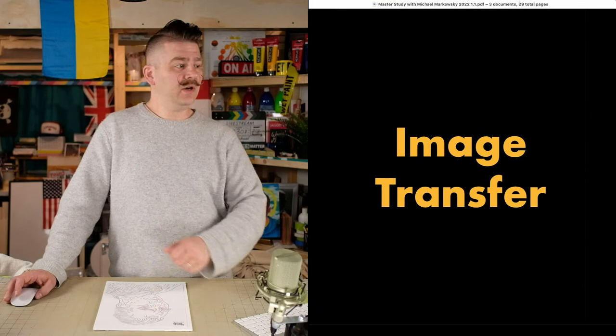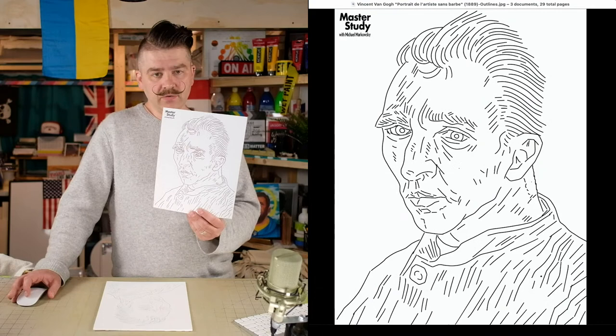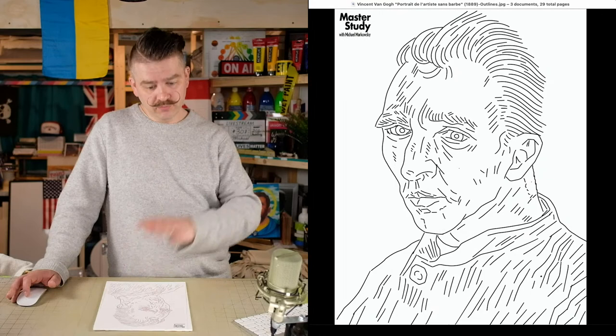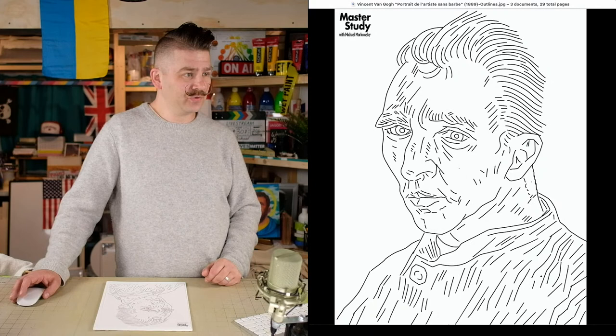Now, let's get this painting onto the canvas. The original is obviously this painting, but I've also done an outline. I traced it using the Procreate app on my iPad Pro. People are always asking me what I use. I'm also using the same app to draw a comic book, which will be a big 180-page graphic novel, out in stores about a year from now.